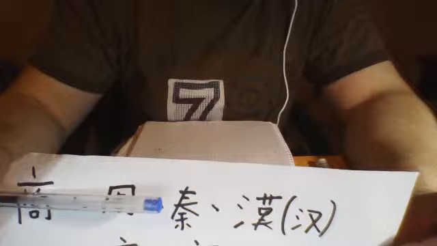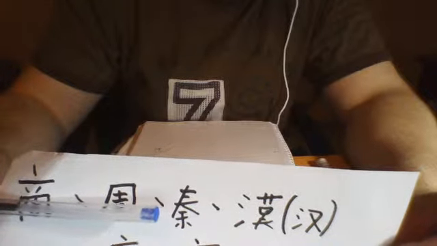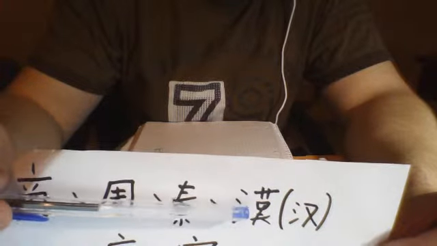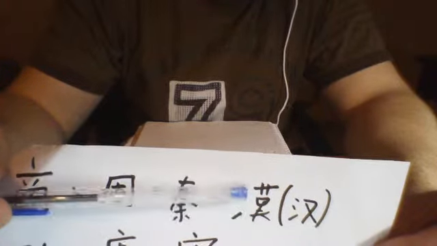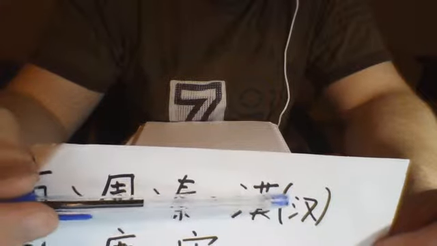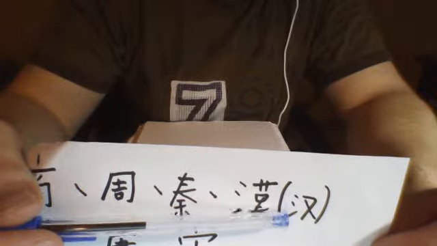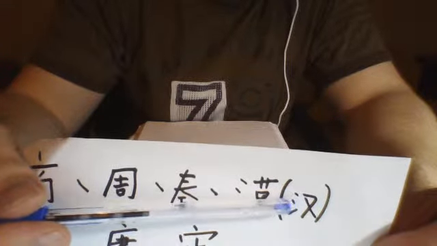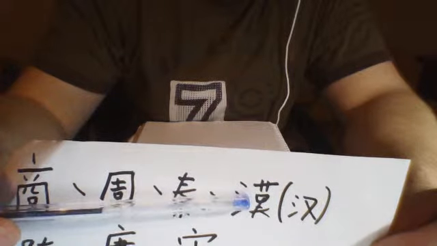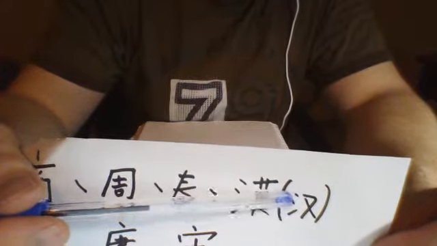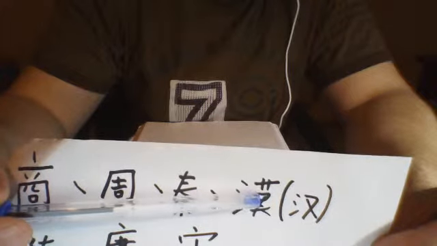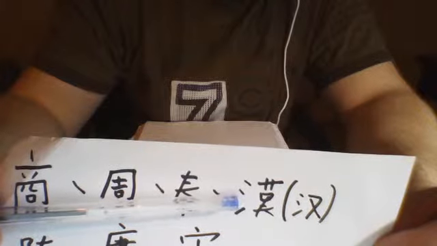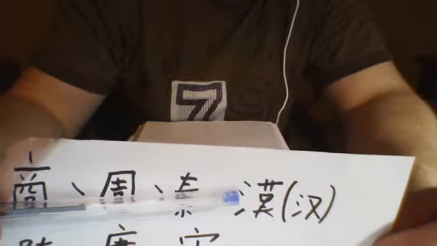This is Qin, the Qin Dynasty, Qin Chao. And this, of course, is the Han Chao, the Han Dynasty. This is the traditional way of writing it, and this is the simplified way of writing it. You see a lot fewer strokes, but also a lot of things that are not in these characters anymore. This is the Fanti, and this is the Jiantizi. This character is extremely important because it crops up in things like the word for the Chinese language, Hanyu.